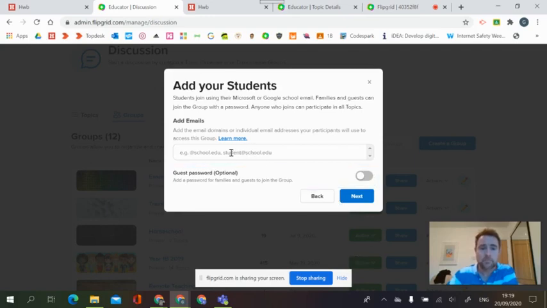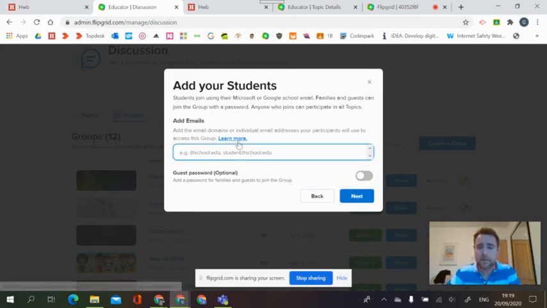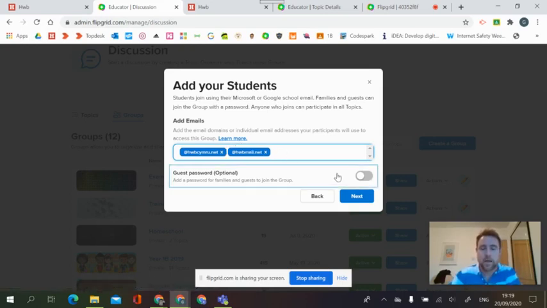So by clicking next, we add the email, so it'll be that, the @hubcymru.net, and just to be safe, the hubmail.net as well. Okay, and if you want others to join from outside, you can put a password on for them.